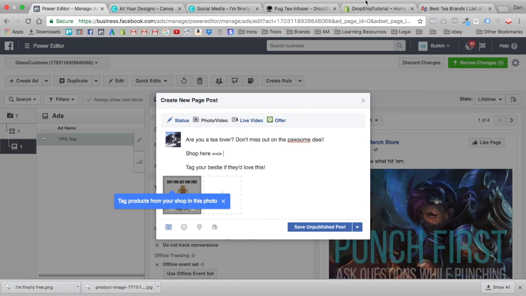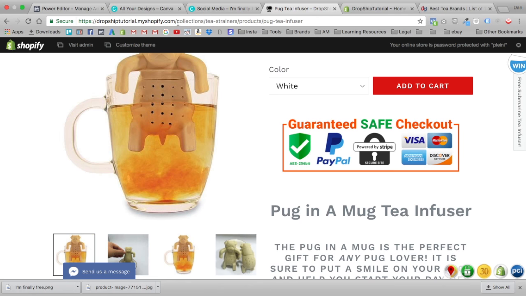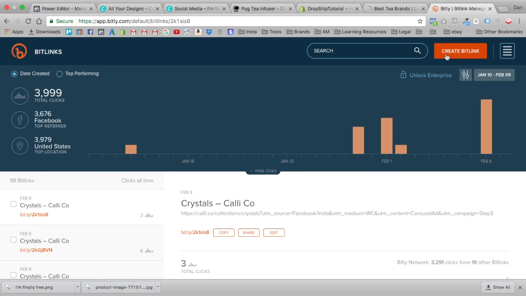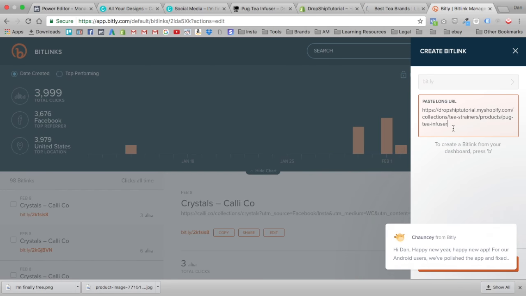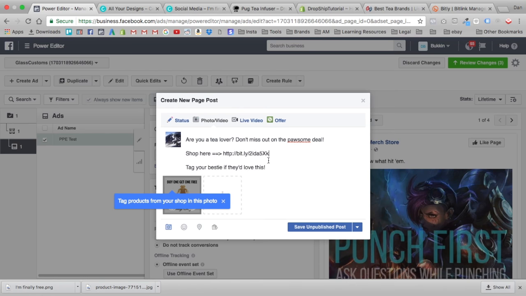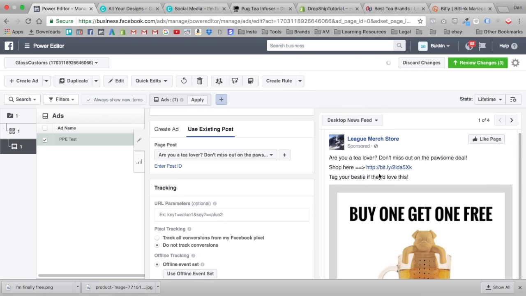Shop here, pug tea diffuser. I'm going to take this link, go into bit.ly, create a bit link, shorten that, copy this, come over into Power Editor, paste that in there, and save as an unpublished post. So boom, right there.